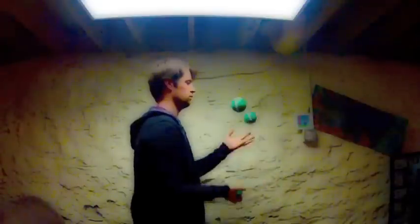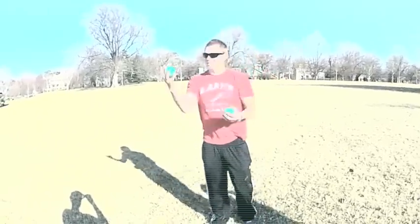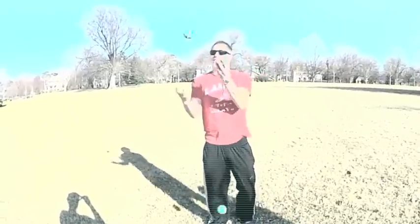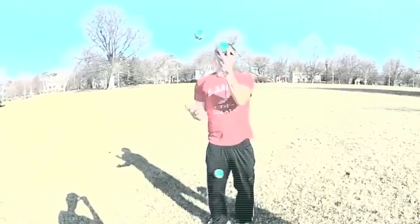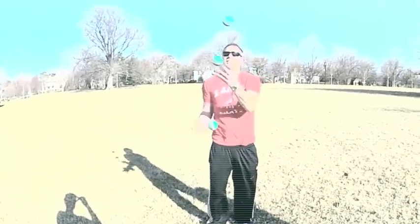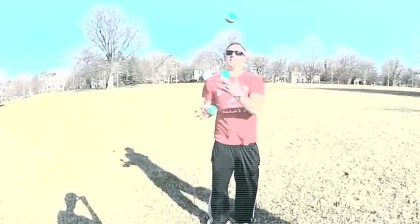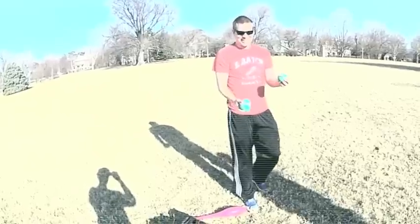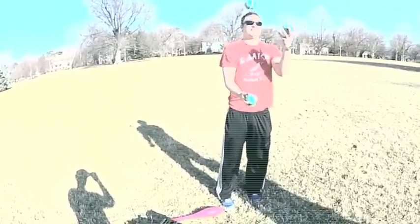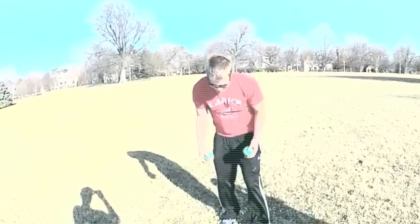I think we can do better than that. Rewind your mind back to the beginning. When someone is first learning how to juggle, 3D patterns are typically discouraged. Most juggling instructors will teach you to try to keep all of the balls in the same two-dimensional plane. It's a relatively common belief that adding a third dimension just complicates things, making your juggling life much more difficult and fragile. Besides, unless it involves crazy body throws or spinning yourself around in circles — which are fun but in a different class of 3D tricks — you might think 3D juggling just doesn't look very interesting. Well, hopefully this video will help to change that perception. So let's get this party started.